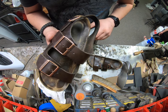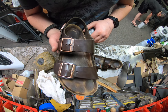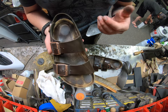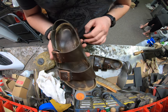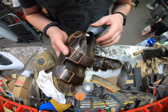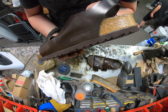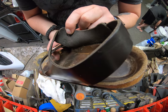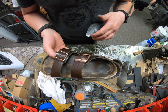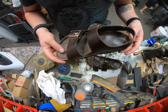As far as strap repairs, there are things that can be done, but there are limitations. We get a few pairs every now and then where a dog chewed them up — we can try to get as close to original as possible, but we can't make them perfect. The buckles can be replaced as well. They're very sturdy and tend to hold on for a long time — they run four little clenching staples on the inside that hold the buckles down. You shouldn't be losing them easily, but if you do or if the buckle gets damaged, we can replace them.